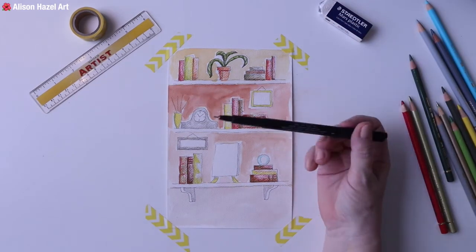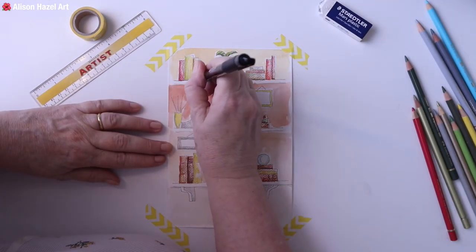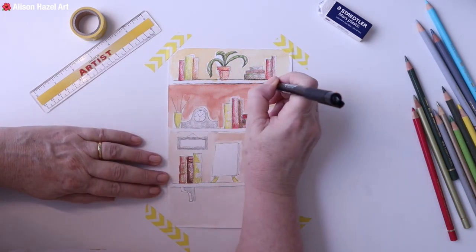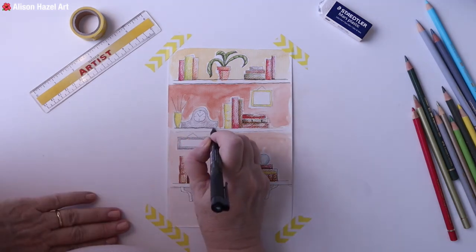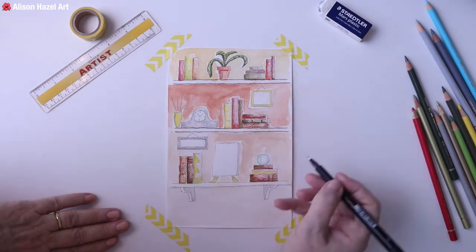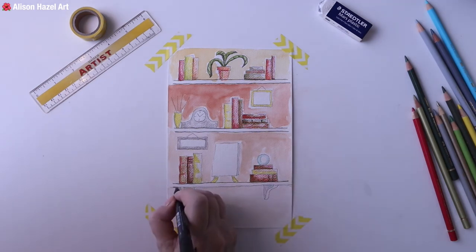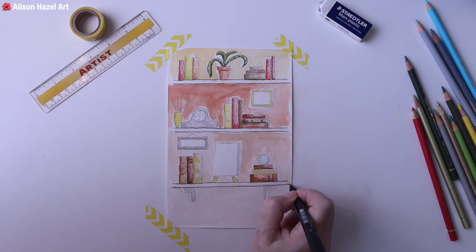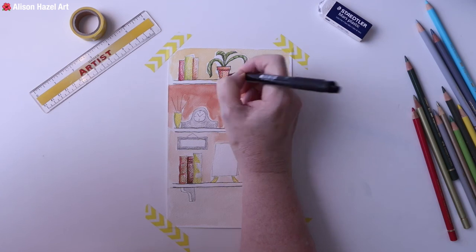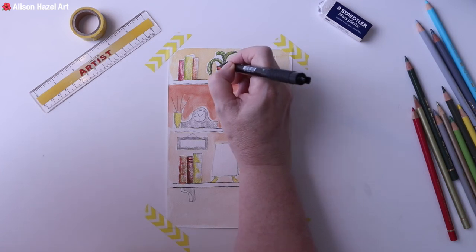So now we've basically finished with the coloured crayons, and I'm going in now with a thicker pen. This is a Faber-Castell Pitt Artist pen, but it could be any black pen. This is a 0.3 millimeter. It's slightly thicker than the one I used to start with, which was a 0.1 millimeter. So I'm just going to go in and redefine the black lines that have now been slightly coloured over by the paint and the colouring. And I do this to bring focus to the actual objects now on the shelf, the idea being that you can see it more clearly.